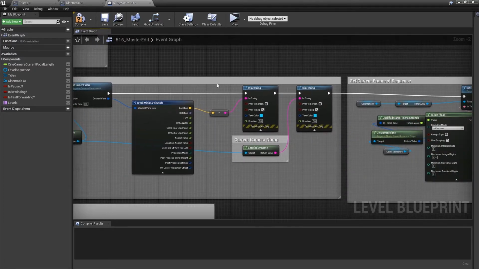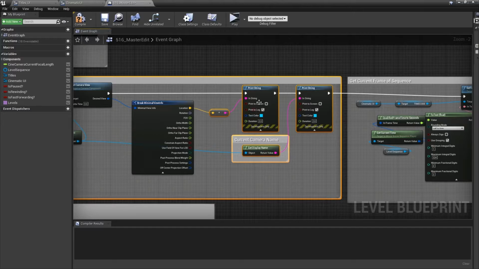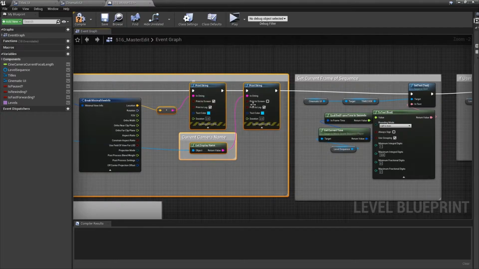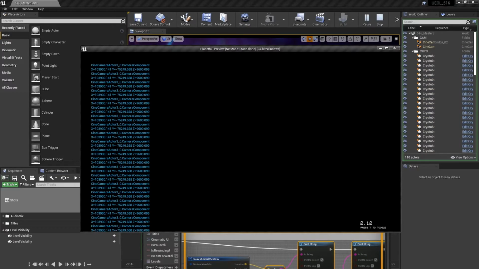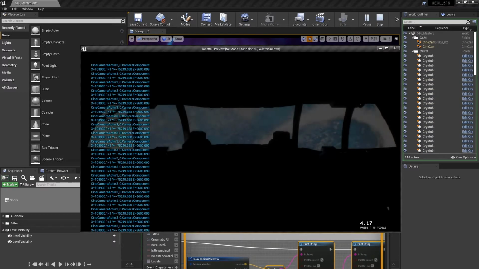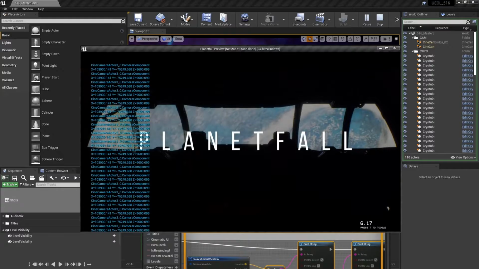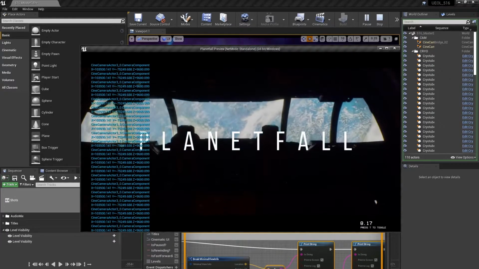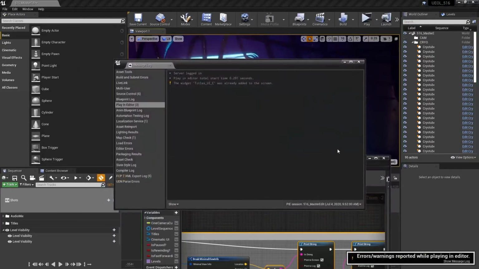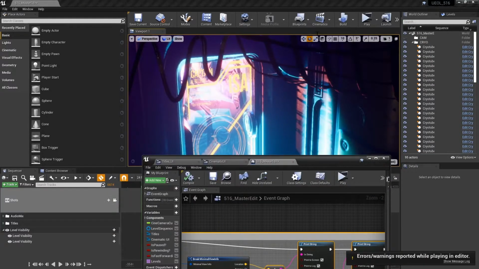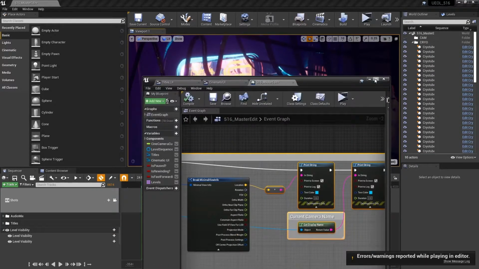All right. And this was a debug that I created to print to string the name and location of the camera. So when I was going through this, if I had these selected and we press play here, you'll see that it's going to tell me which camera actor I'm actually using and what the actual position in the scene of that camera is over here with the debug. So I can go back and rename that to camera 1, 50 millimeters, et cetera, and it will actually display that information.